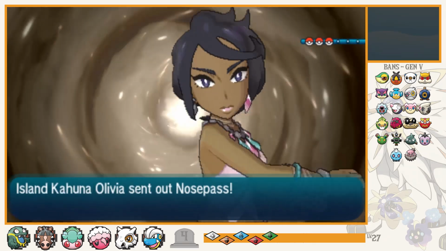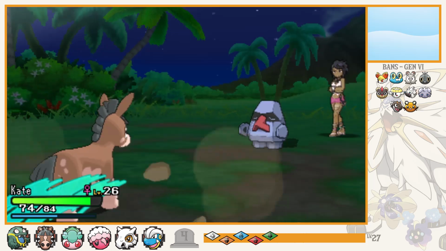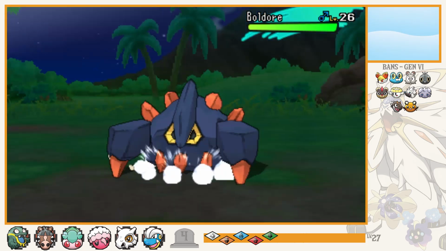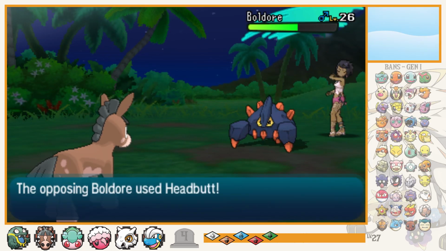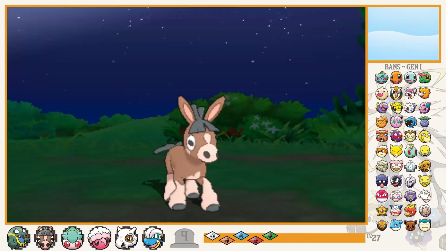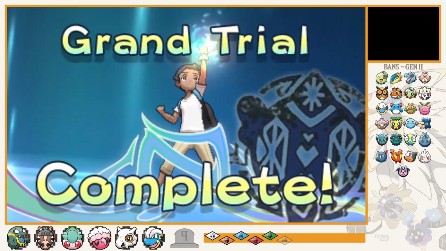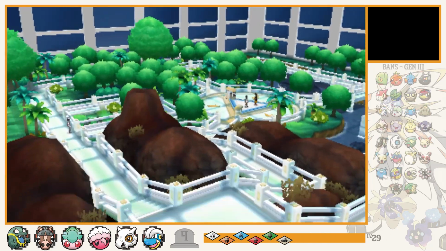Kate leads in our battle against her Nosepass, using Double Kick and then High Horsepower to overwhelm. Boldore goes down in identical fashion, leaving her ace Lycanroc to contend with. It hits Kate hard with Bite, but isn't nearly as defensive as her other Pokemon, leading to a High Horsepower KO.